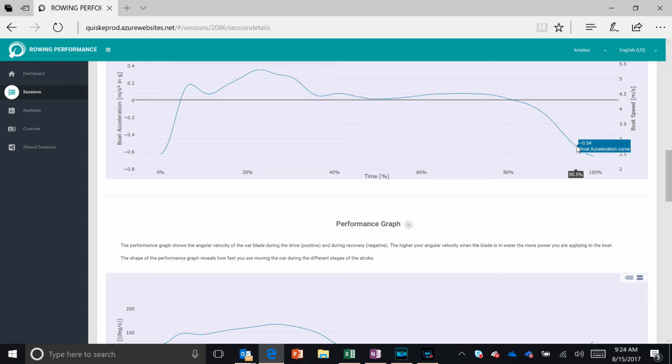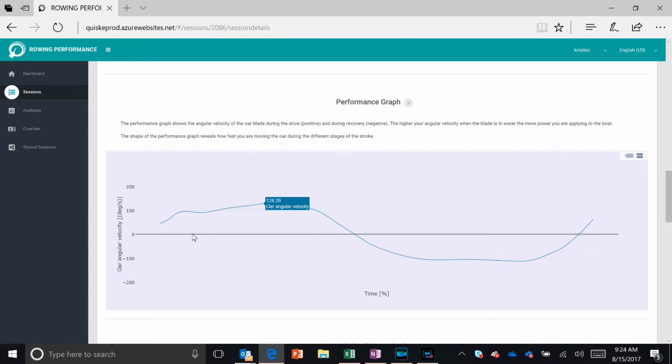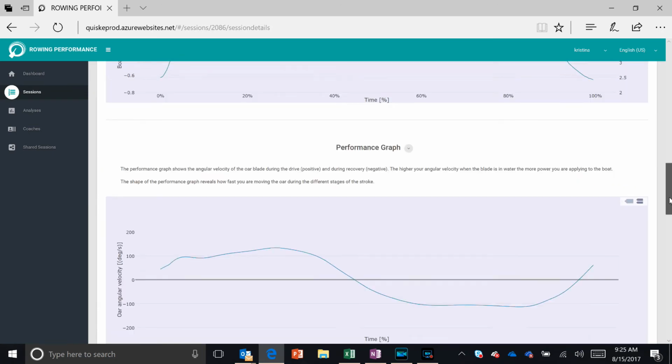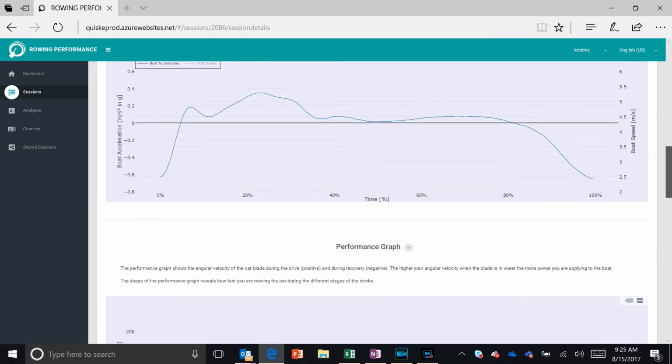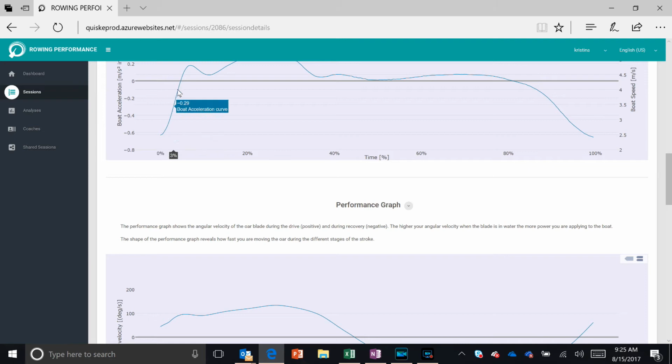So when my oar changes direction, the boat acceleration continues decreasing. And then at boat acceleration minimum, my oar is already moving at 44 degrees per second. And then here, where there is a kink in the performance graph, that is the angular velocity, the increase of it changes suddenly. That's where the real catch of the oar blade in the water happens. That's roughly here.